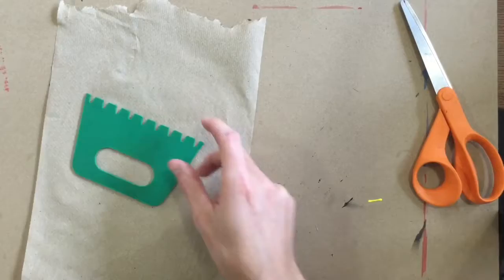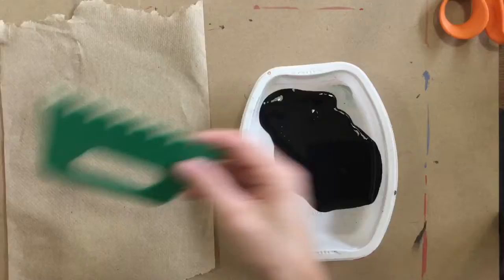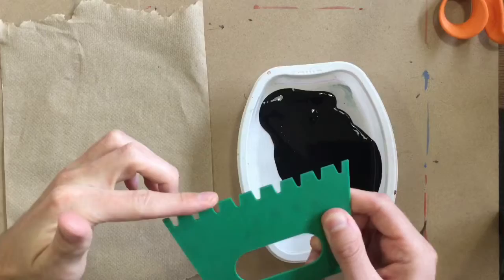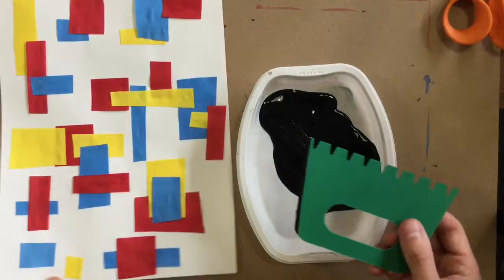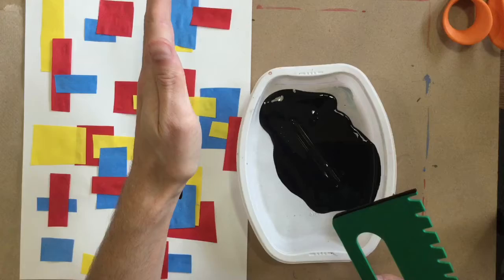What you're going to do is you're going to hold that piece of plastic and using the flat edge, not the edge with all the crazy stuff going on, the flat edge you're going to dip it in the paint and you're going to print some vertical lines. Remember vertical lines go straight up and down.